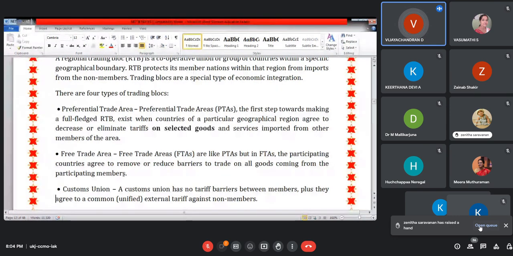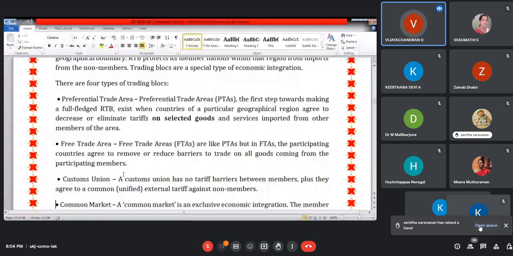So in all products, they will not have liberalization, free trade will not be there. In a particular product only they will have free trade. Free trade means what? Elimination of barriers. So that is PTA. I think you could understand. If you have any difficulty in understanding my ideas or the concepts, you can tell. So that is preferential trade area and free trade area. As the name suggests, free trade area has no barrier in all goods, whereas in the case of preferential trade area, no barrier for specified goods.